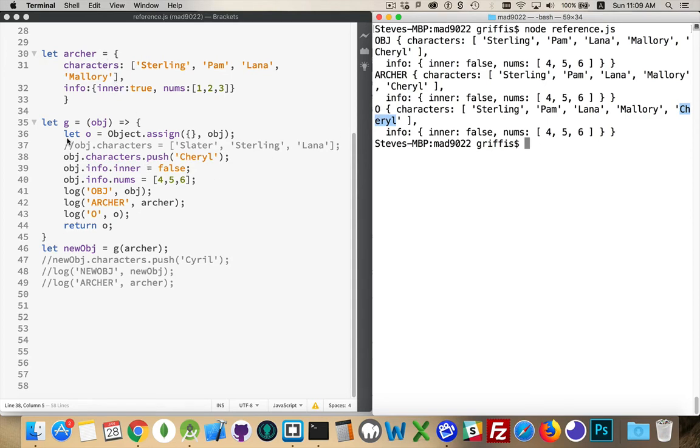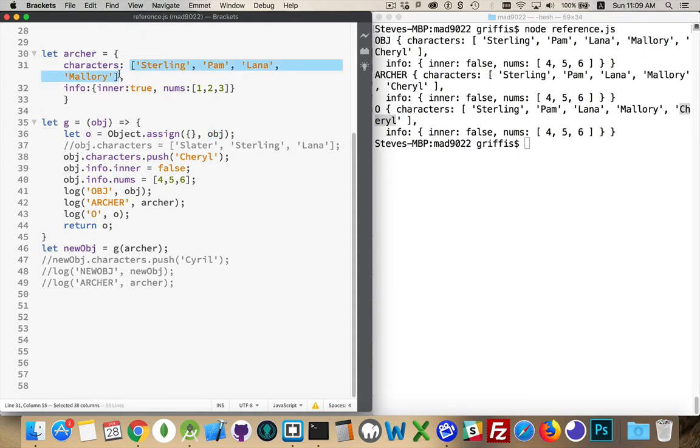Archer was supposed to be copied by object.assign. We're supposed to take the values. And it did copy the properties over. It said, okay, we have an object. That object has two properties, one called characters, one called info. I will copy those properties over. What's inside of them? Oh, you have some other objects inside there? Well, I'm just going to use these properties as pointers, as references to those other objects.